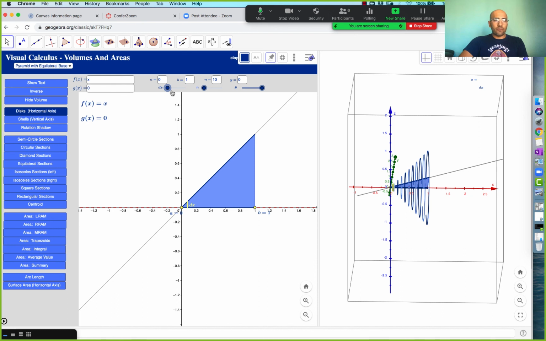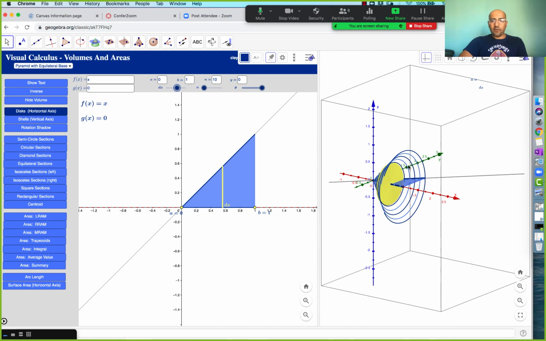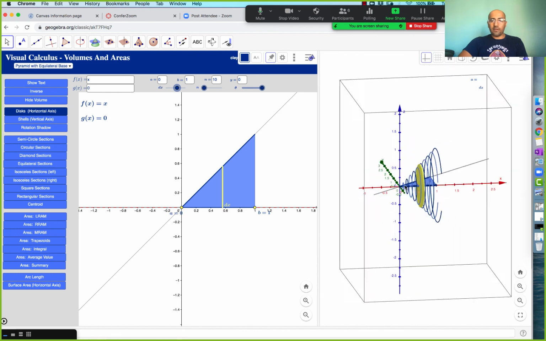Okay, so just for one general one somewhere in the middle over here, we're going to have a thickness. The thickness is going to be a delta x, the thickness of this coin. And so if we multiply the area of the yellow times the thickness, that'll give us the volume of the coin. The area of the yellow is going to be the radius squared times pi. And since the relationship is y equals x, that's how we get our integral.